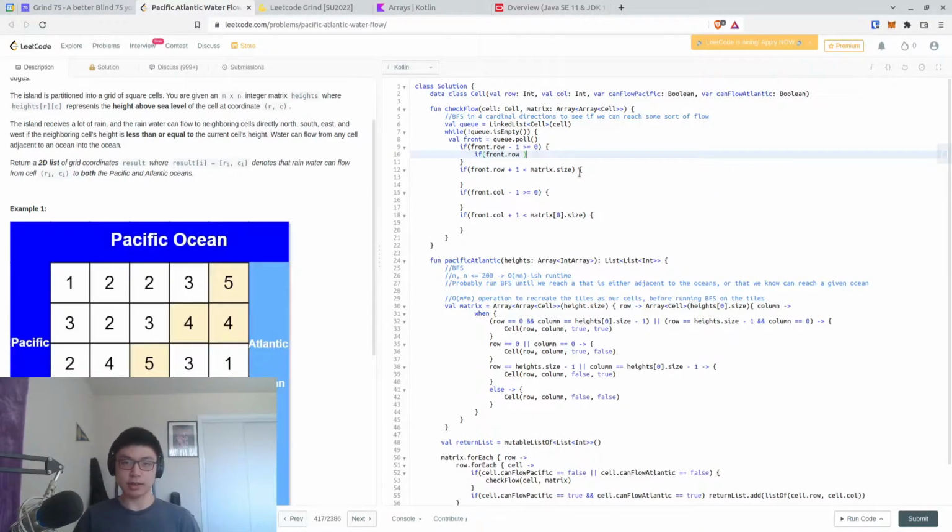If, let's see, can flow Pacific. Oh, and we're gonna need the height matrix too, right?